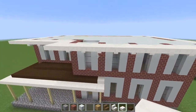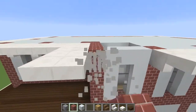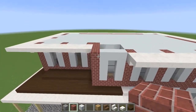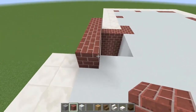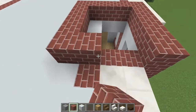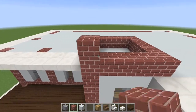All right, let's go ahead and work on this tower. You're going to want to break out these blocks. I should not have done these like that, actually. So you're going to break those out right there, and then place bricks above this. Then you go 1, 2, 3, 4, 5, 1, 2, 3, 4, 5, 1, 2, 3, 4, and you should be back where you started. Then you're going to do one more ring all the way around.